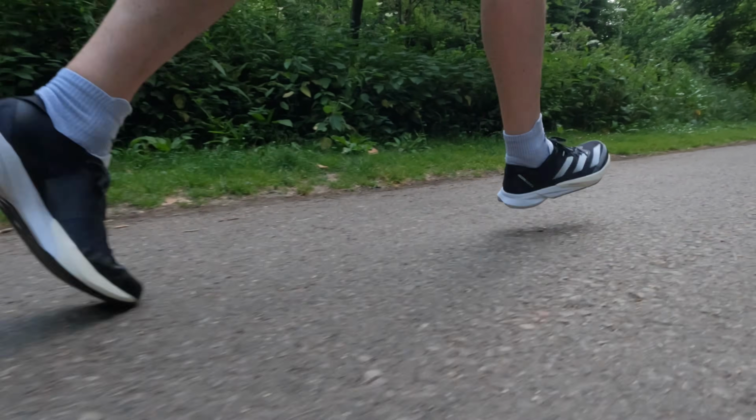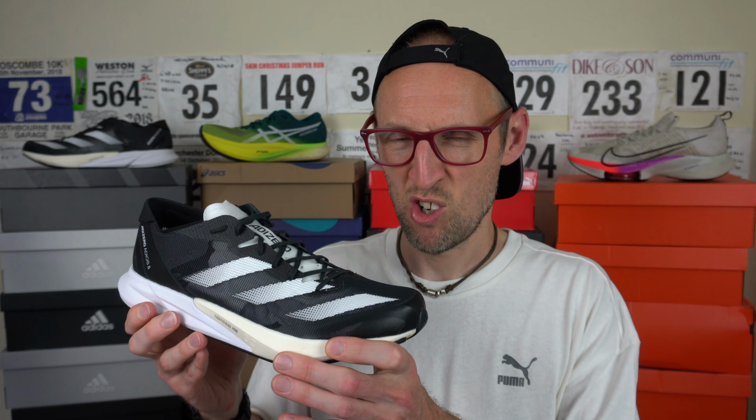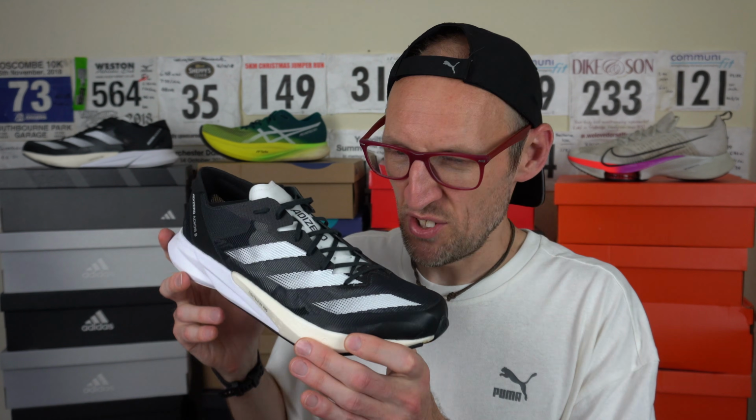I think you'll probably bottom these foams out, and as such it's probably not the best option. I do feel it has the right amount of compression though for lighter runners. I think Adidas have got other shoes though for a range of runners. Up to this point I've probably found it to be best for me around marathon to half marathon pace, though as the shoe is breaking in a little bit and the midsole is starting to sort of crunch and crack somewhat, I think it is starting to feel better at 10k and 5k effort.